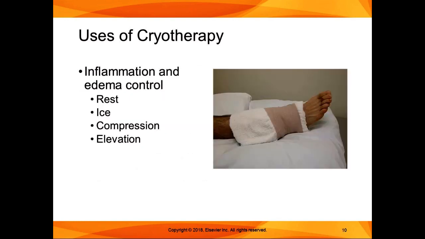So for inflammation and edema control, it's our classic RICE: rest, ice, compression, and elevation. So this person obviously dropped an oxygen tank on their foot. I'm just kidding, I don't know what they dropped on their foot, but we see that bruising. So we've got inflammation and we're trying to control edema. They're resting it, they're elevating it. We've got ice and compression on there.